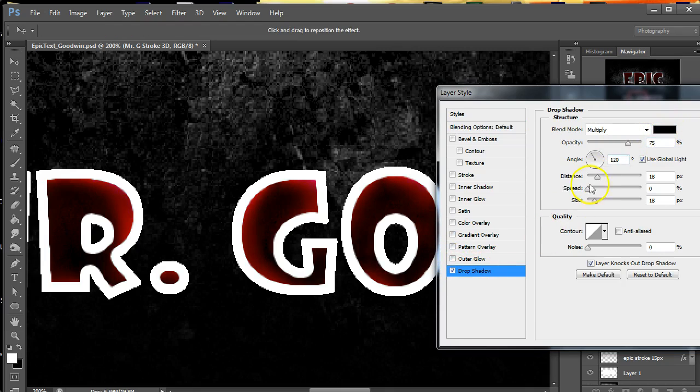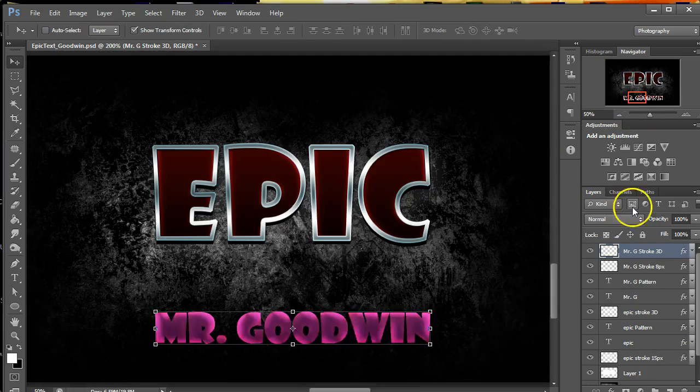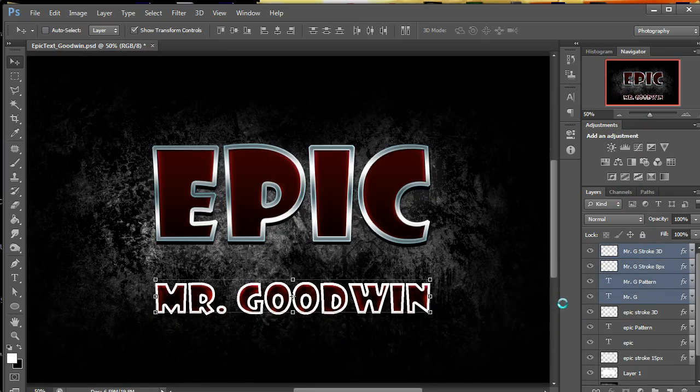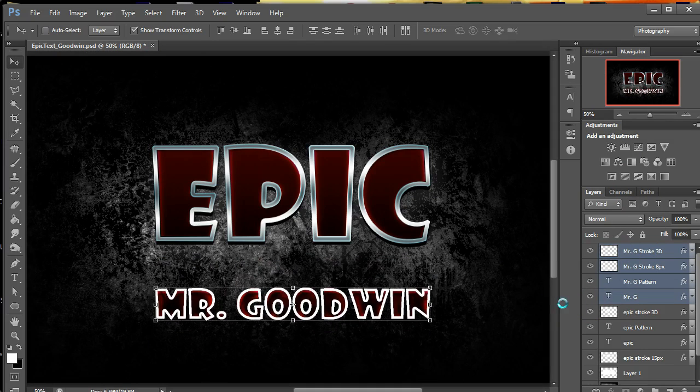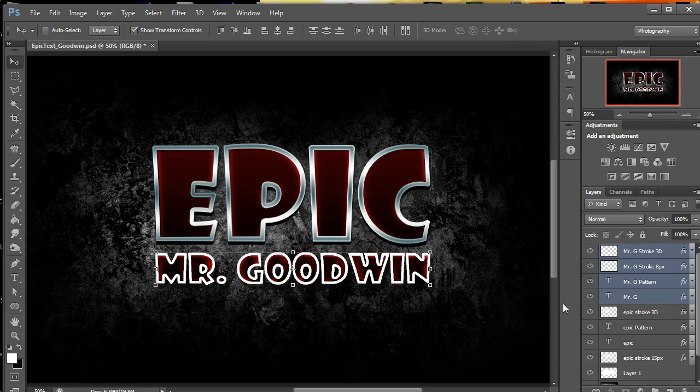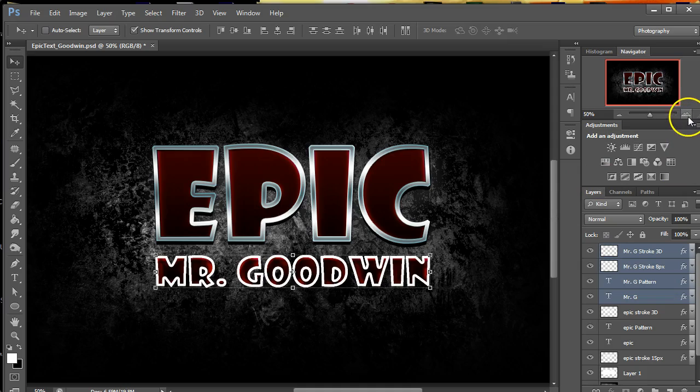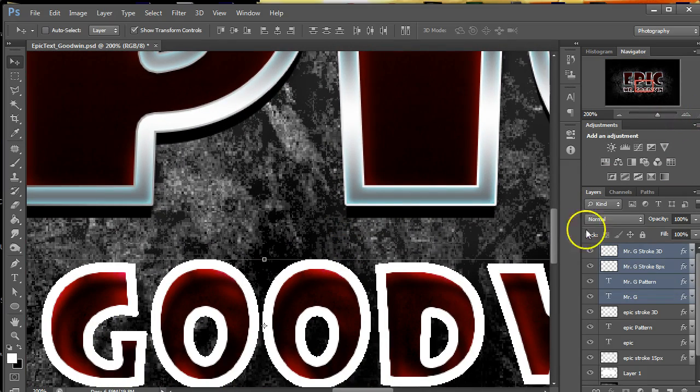So the drop shadow, let's see, and it's going to be kind of hard to see it anyway, but we might have to reduce some of these options as well. We could take all of these layers and move them up. Set that in. And you can see I skipped a few steps, but you can read through the directions or go back and do the same pieces that you did for the stroke.